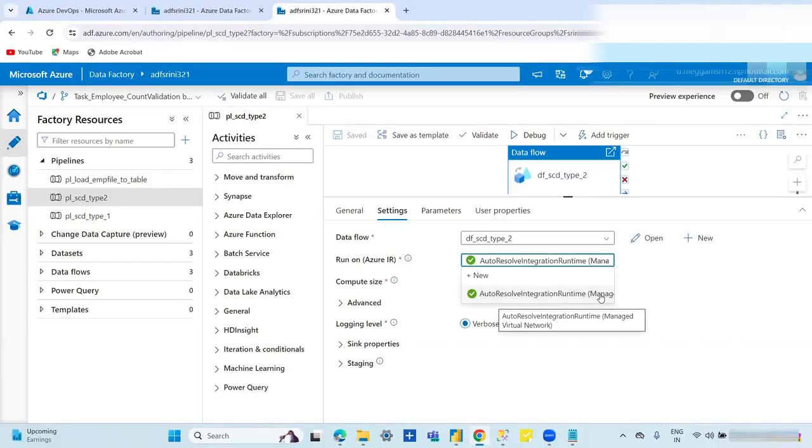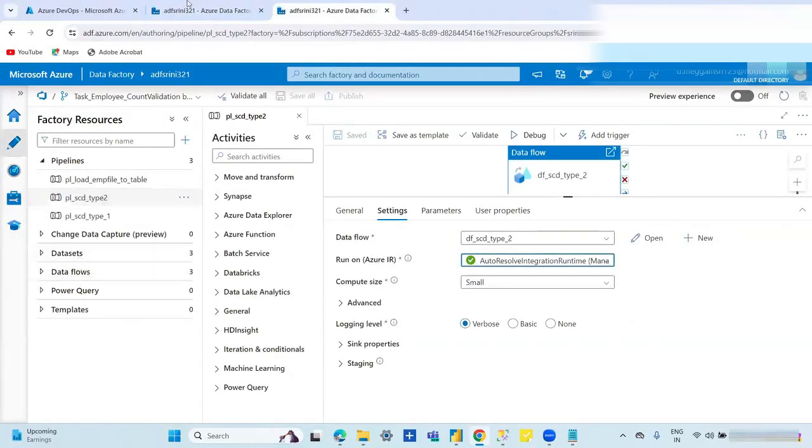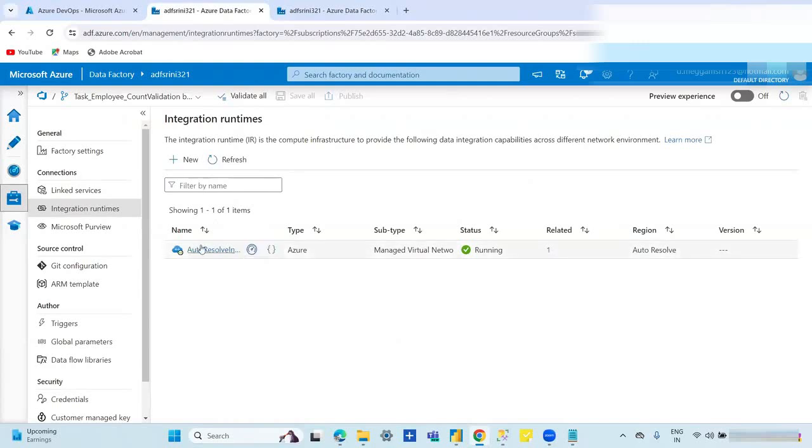On top of it, you have done something with the managed virtual network, so that is causing the problem. You modified the existing integration runtime, Srini, if I am correct. So that is a problem.